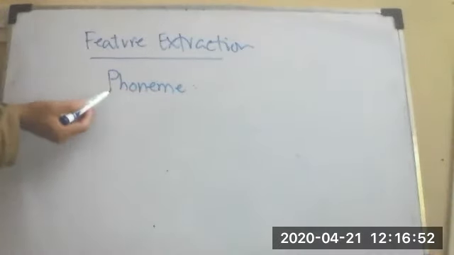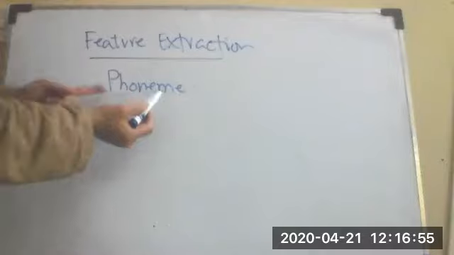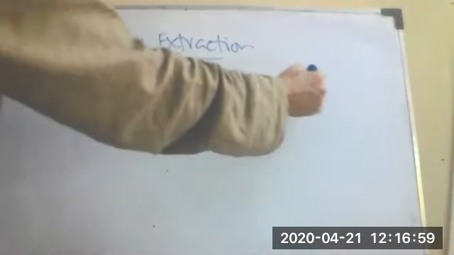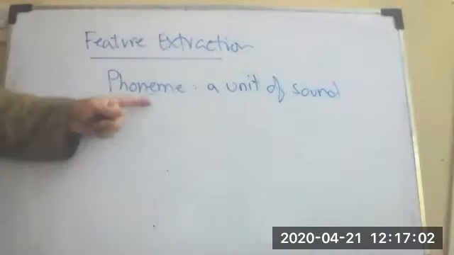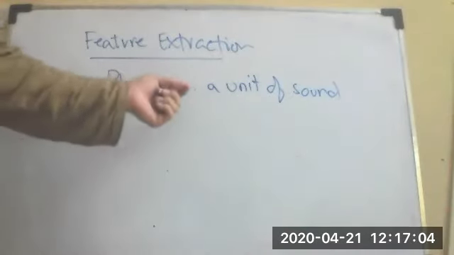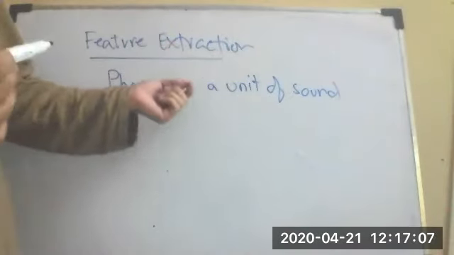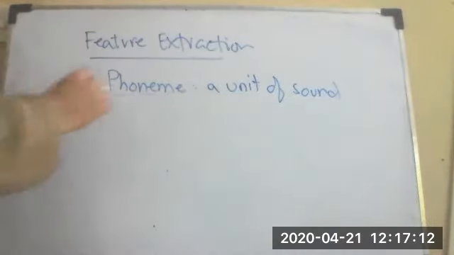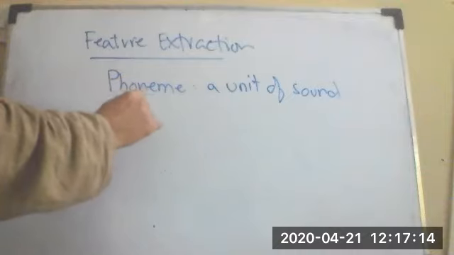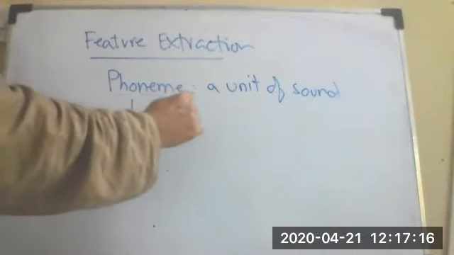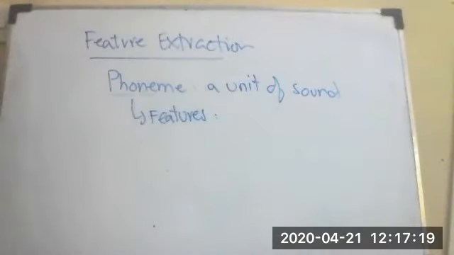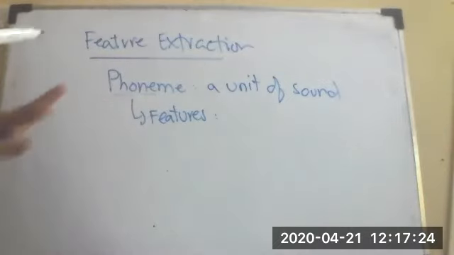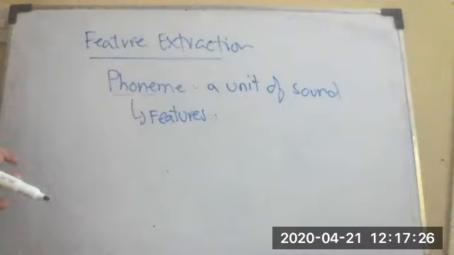Phone basically is a word for sound, and phoneme is a unit of sound. More specifically, it's a distinguishable unit of sound in a language. Okay. So there are a limited number of phonemes in a language. So how do you get features from these phonemes? Phonemes are categorized specifically into 16 categories in English.